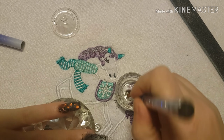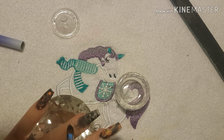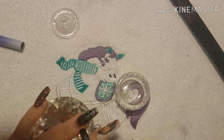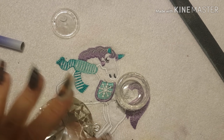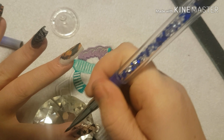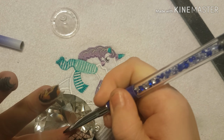Okay, so in this dish is some pure acetone, and this is my cleaning brush. This is the brush I use to clean up any messes I make. And I'm just going around the cuticle area and cleaning up any of the excess stamping design that got on my skin. And that's what you see me doing right now.